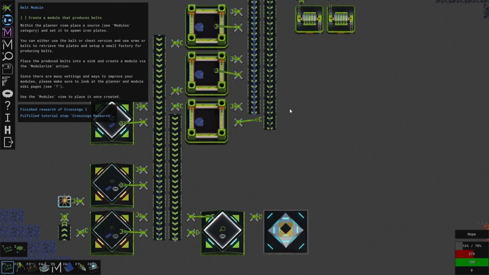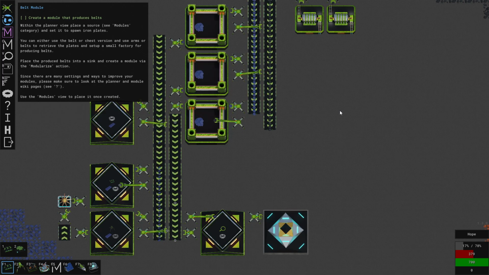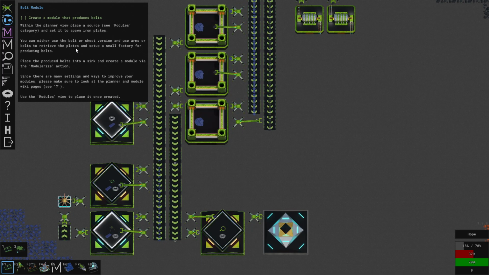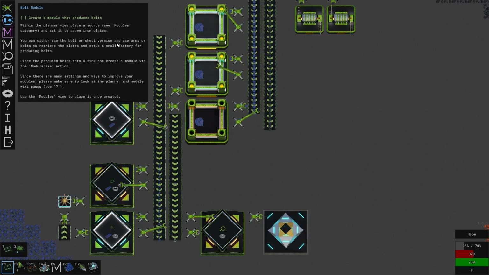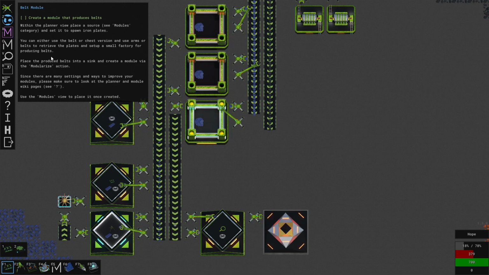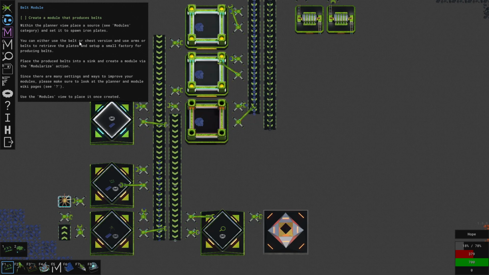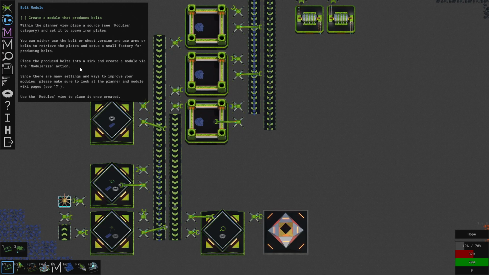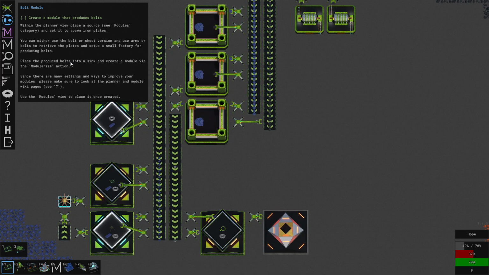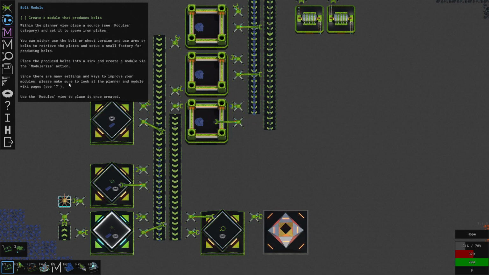Alright, create a module that produces belts. Within the planner, you place a source, C modules, category, and set it to spawn iron plates. You can either use the belt or chest version and use arms or belts to retrieve the plates and set up a small factory for producing belts. Place a produced belt into a sink and create a module via the modularize action. Since there are many settings and ways to improve your modules, please make sure to look in the planner and module wiki pages.